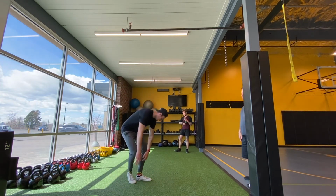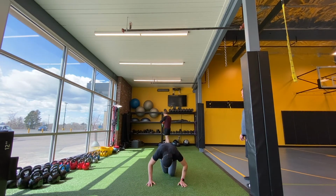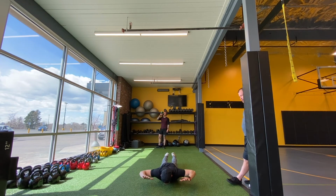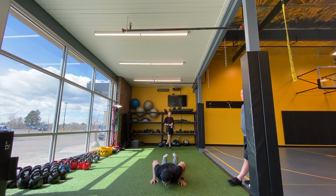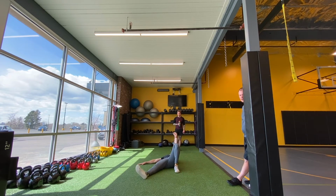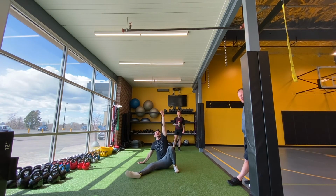Then you're going to do 10 Superman overhead reaches. You go down, legs up, arms up, reach overhead, come back, squeeze, reach, come back, squeeze. 10 reps and back to Turkish sit-ups on the right side. Again, 5 reps. So 15, 10, 5.